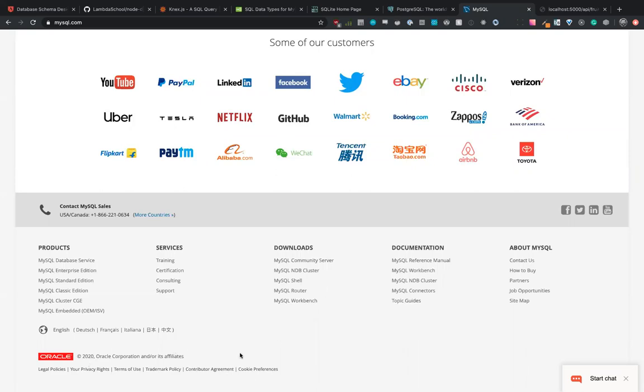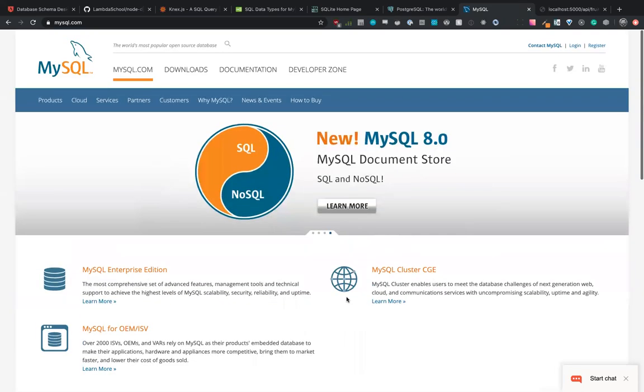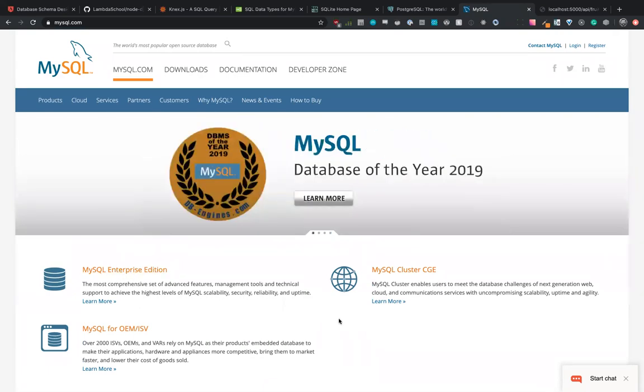So there's just some different uses. But MySQL is free. There is an enterprise edition that I believe is not free, but most developers use the standard free edition. And you can download and set up a MySQL database system or Postgres on your computer for free as well.